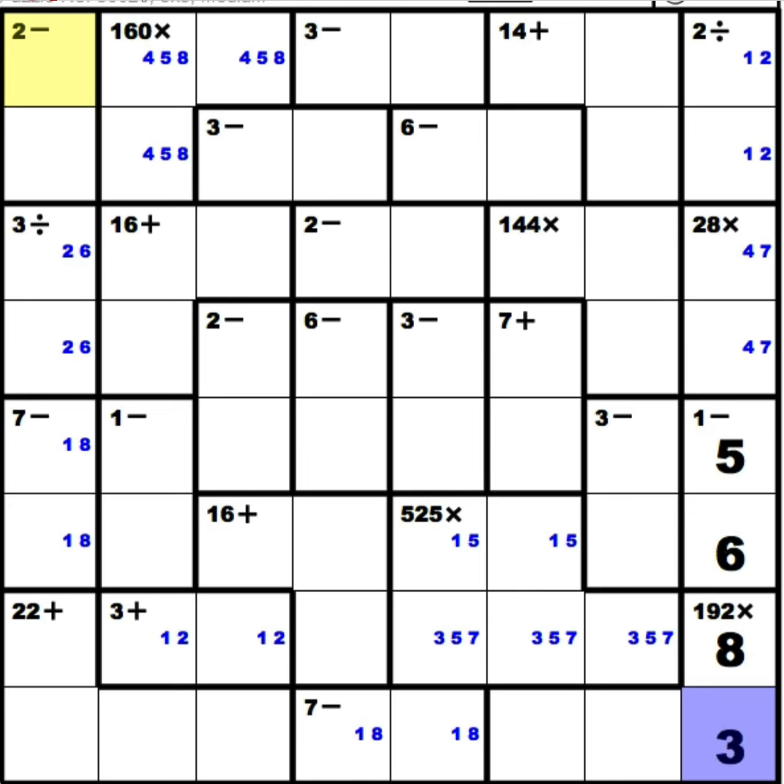3 goes here. Let's add a couple more numbers. 192 divided by 8 gives us 24. Divided by 3 more leaves us with 8. That can only be achieved by 1 times 8 or 2 times 4. We already have a 1 and an 8 in this row, so that means this must be a 2 and a 4. I'll make notes. Okay, now to finish out this row, we are left with 5, 6, and 7. 5 plus 6 plus 7, we don't know what order just yet. However, we do know that equals 18.